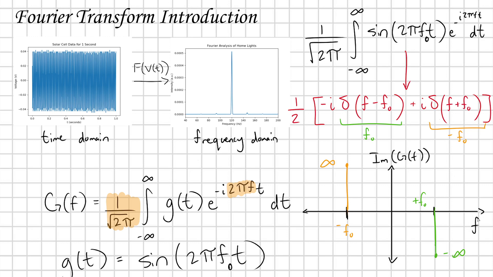What I'm plotting is just the imaginary component of our function, ignoring the i's. On the x-axis we have f — we are in our frequency domain. These Dirac delta functions are effectively infinitely narrow, infinitely tall spikes. The Dirac delta centered at positive f₀ is a spike which goes to minus infinity because of the minus sign, and the other Dirac delta is an infinitely tall spike centered at minus f₀. Does this result make sense? This sine function has a singular frequency f₀, and we're seeing a singular frequency f₀ on the positive side — so that checks out. We convert from the time domain to the frequency domain and we should just see that frequency come out.